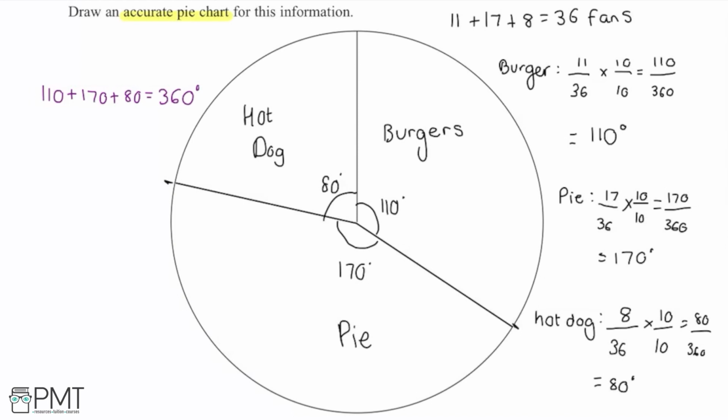So as for how the 3 marks are awarded here, you'd get the first mark for finding one of the angles, and the second mark for finding and calculating all 3 of the angles, or having one drawn accurately. And then the third mark is for this fully correct and labelled pie chart at the end.